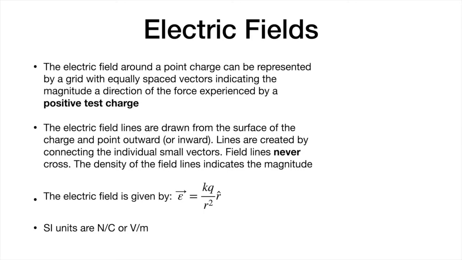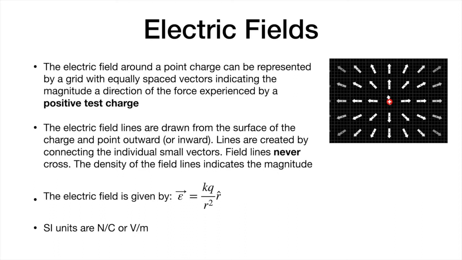The units of this, if you work it through, are newtons per coulomb. That's the most common way of writing it. However, sometimes you also write the units as volts per meter, which turn out to be equivalent units. Volts per meter make a little more sense when we talk about the geometry of parallel plate electrodes, but we'll talk about that later. So for now, we're just going to worry about newtons per coulomb.